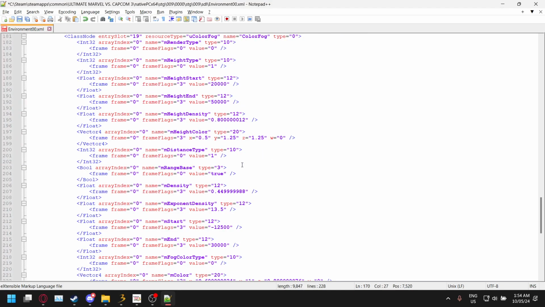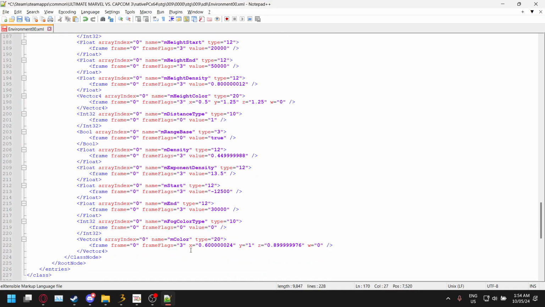For color fog, there's two different color values you should look out for. There's a standard M color one that we've been looking at, and then there's an M height color. M color affects what's happening in the background of a stage. It controls the fog color of the background of the stage, while height color controls the foreground of the stage, the area where you play on. Usually I just make this the same.